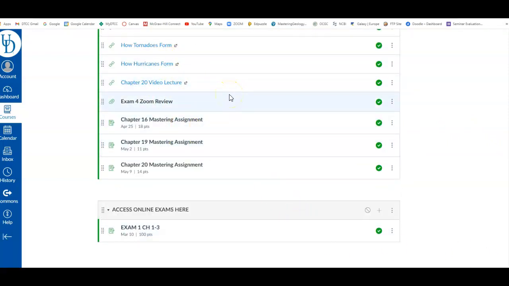And then at the very, very bottom is, don't worry about exam 4, you don't have access to those yet. This is where you would access your online exams, and I'm going to be posting under here a link for you to download some software for Respondus, which is what the University of Delaware uses for proctoring on the exam. So the exam will be proctored through a webcam and a locking system for your browser for the exam.